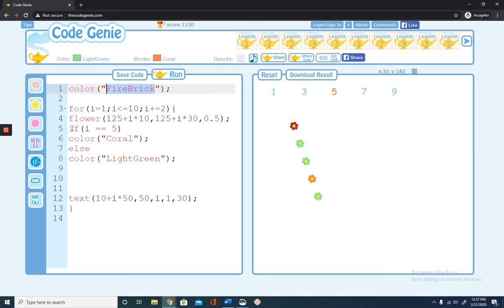Then it will go to the condition: if i equals 5, then it will change it. Else, so the next, in the else statement where i equals 3, it will change it to green, and it will change it to green when i equals 5 as well. So this is the if-else statement.